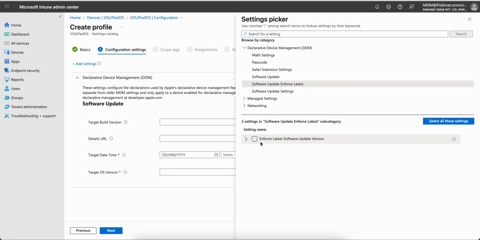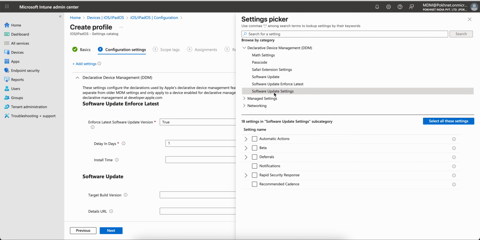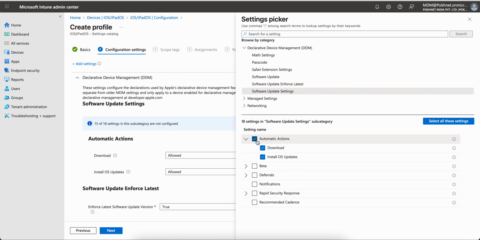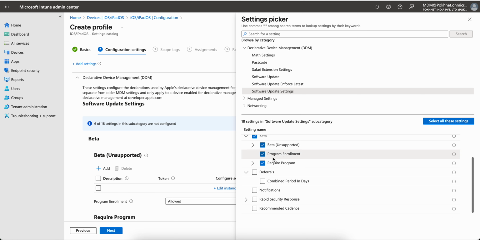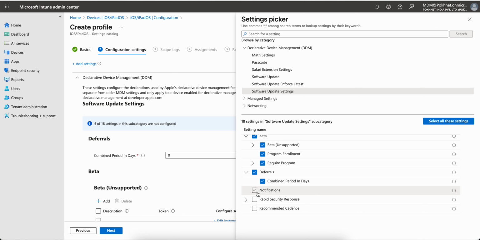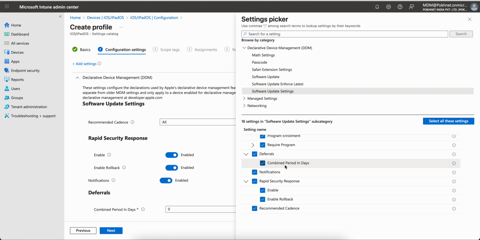Enforce latest software update version. You can also delay. Let's select this one too. Depending on your requirement, you can select. I'm just selecting everything to show you what you can do through DDM.